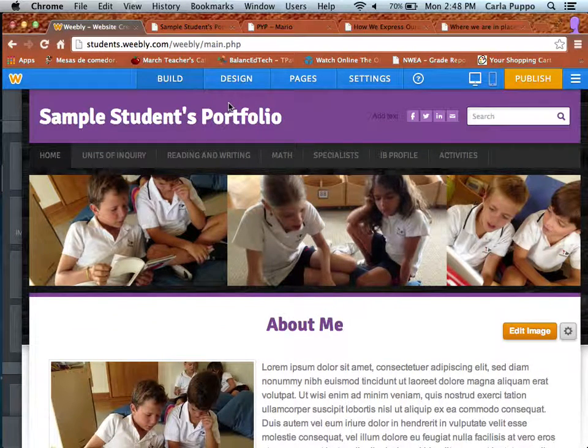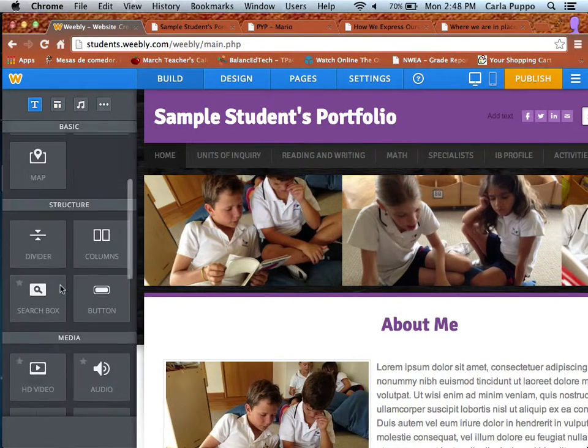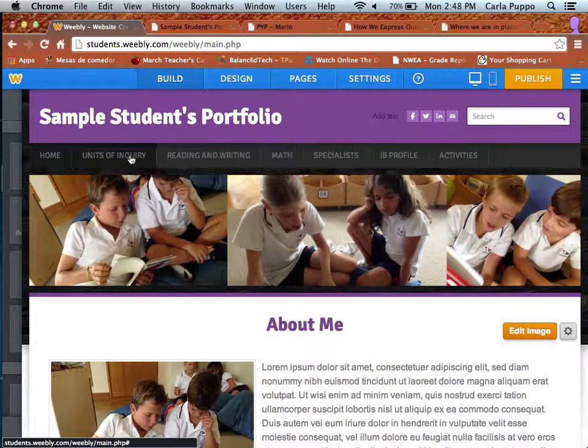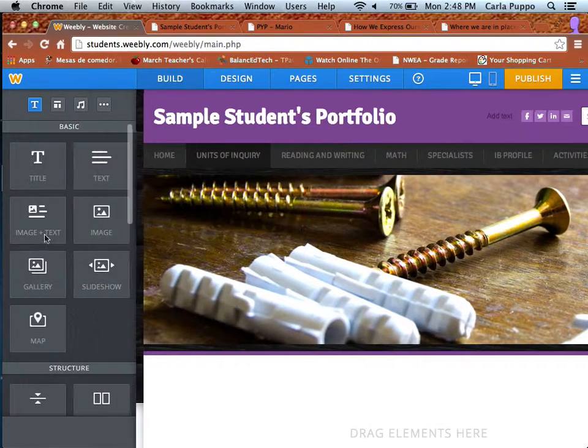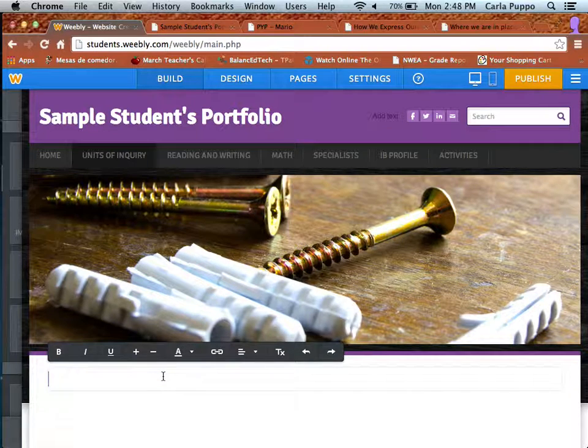As soon as you get into the Weebly editor tool, you get this toolbar down here, and it's as easy as dragging and dropping. So let's say I need a landing page for a unit of inquiry, and I need a title. I just pull down, drag there, and type.